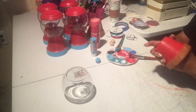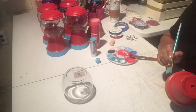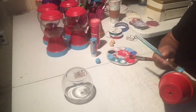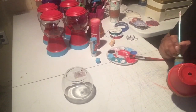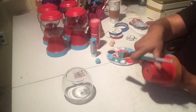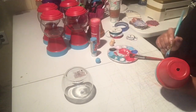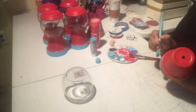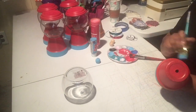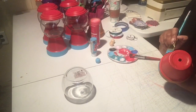Okay, let's just go ahead and start painting. Precise. You go ahead and start painting the bottom lip. It's going to take maybe 2 coats for the bottom part. It's best to use a flat brush, that way you can go ahead and go on the edge.